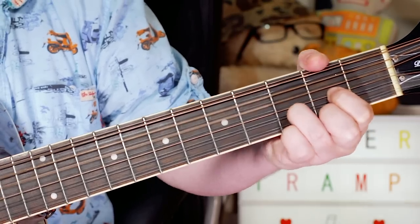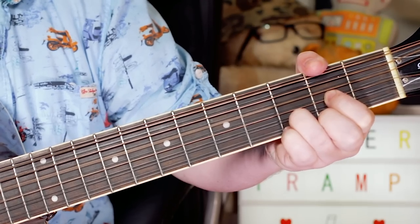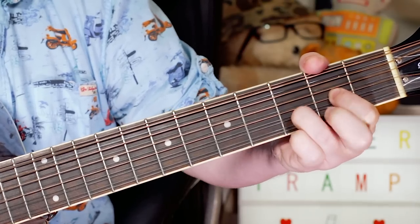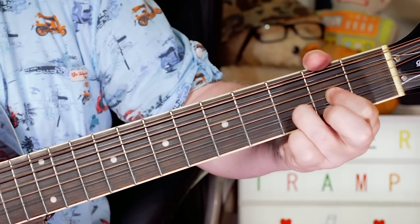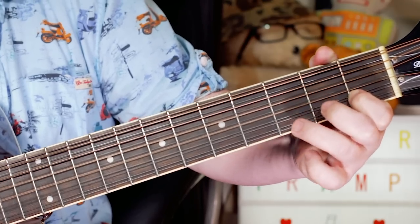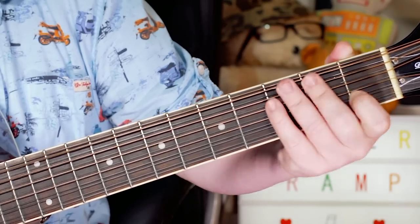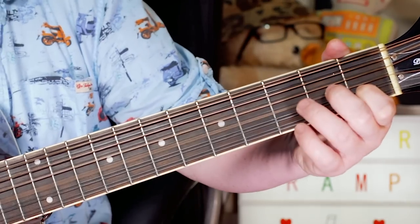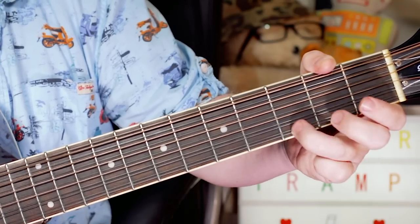And then just at the end of that, just playing a little, adding those notes in. You don't have to. Just G, F, E. And then going to a C over D. So I'm just playing the top four strings, but only fretting two on the B string. And then putting those same notes in.